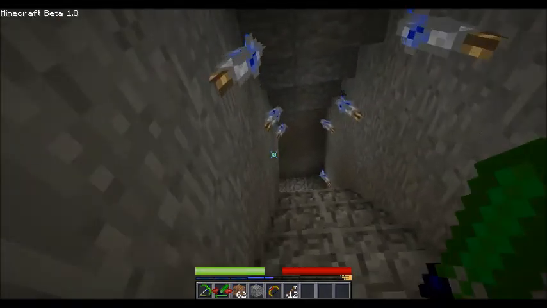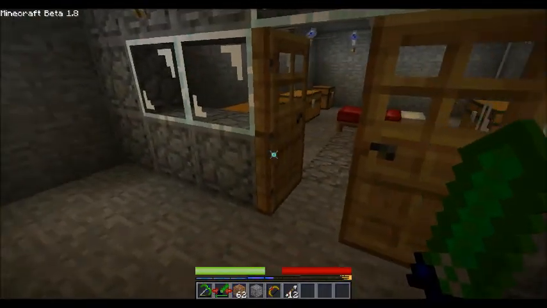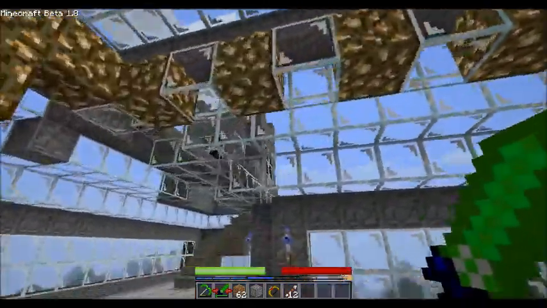Got our bow. Can make brickstone now. Brickstone. Just want to check that out. I'm too lazy to. Okay, cool. Anyway, so you guys get a special look at the 1.6 texture pack. Yeah, this is 1.6 for this.